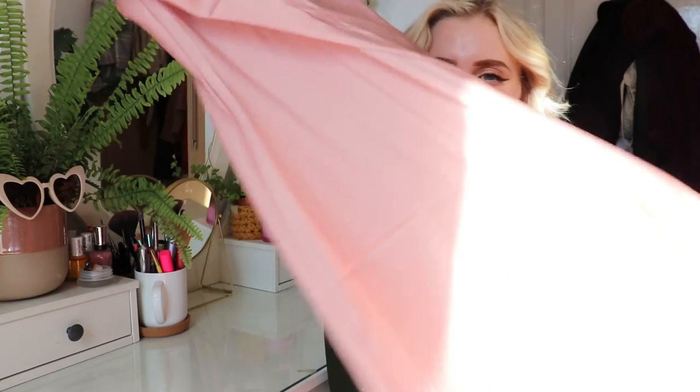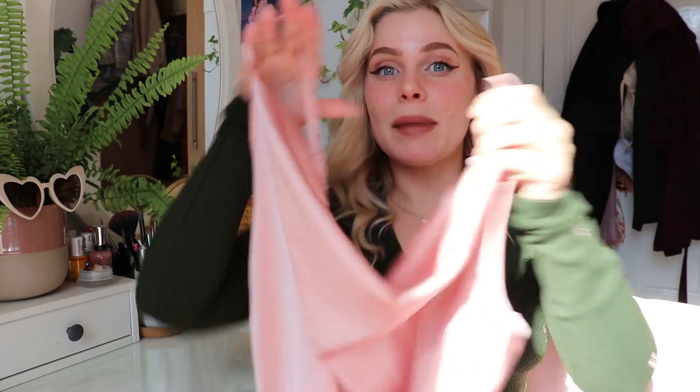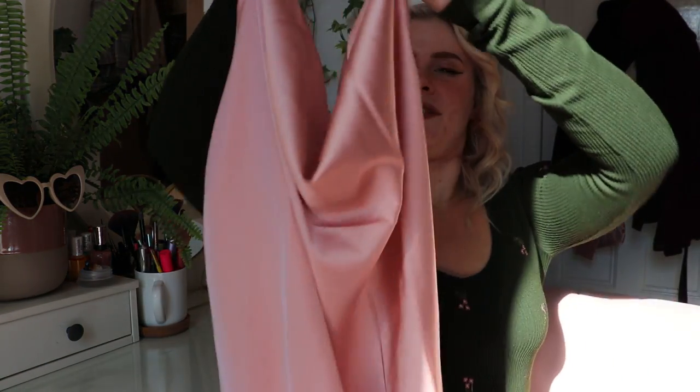I might wear this one for Halloween — it's in the front running. The next one I'm gonna show you is a classic: a pink satin dress with a cowl neck, which I think will look so cool on. I'm really excited to pair this one with a belt, some boots, and even tights to really make it feel fall. I'm a really big fan of this color — I do think pink goes with so many skin tones, especially a blush pink like this. I think it could complement every skin tone. I've got yellow undertones too, so that says a bit.